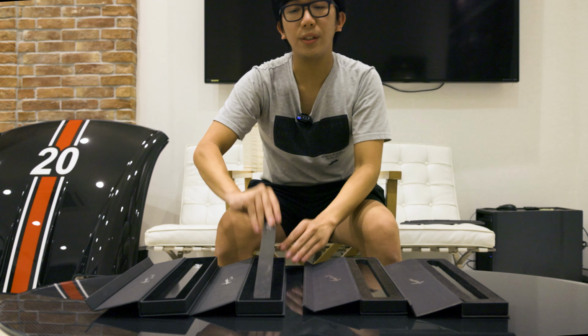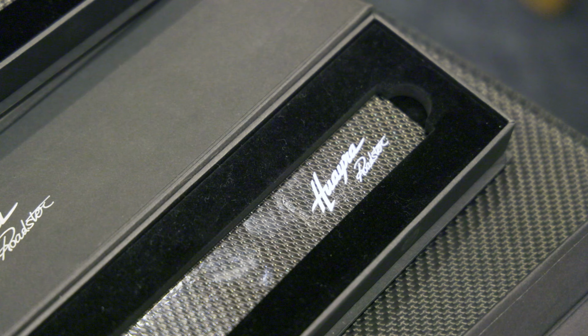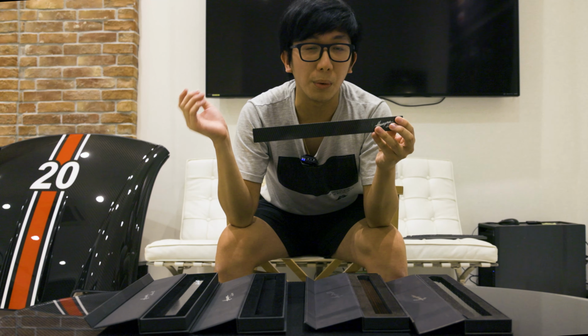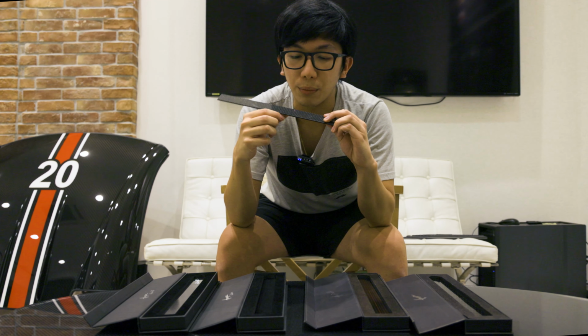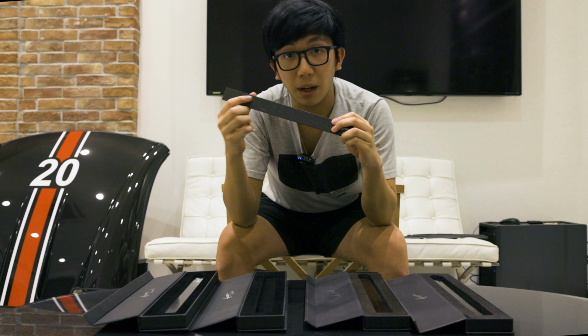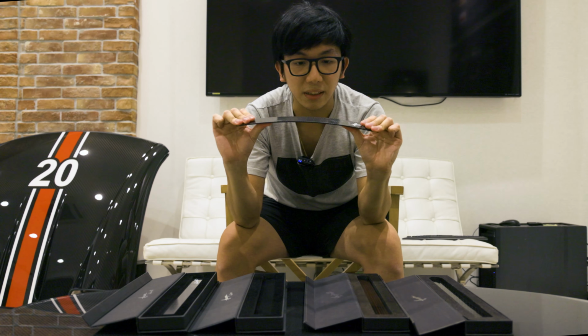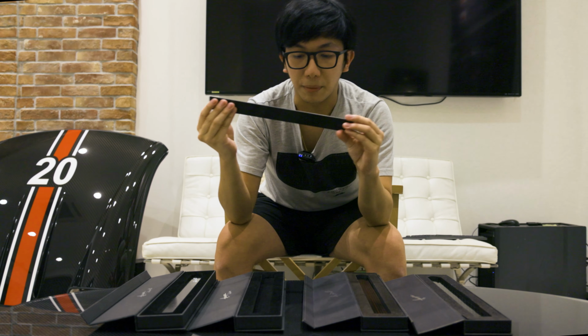And then 2017, they have the new material that is going to make the Roadster. So the Roadster actually is around the same weight as the normal Huayra. As you can see, you've got some wires surrounding the carbon material. So you can see it is less flexible than the two here. Yeah, really cool carbon fiber design.